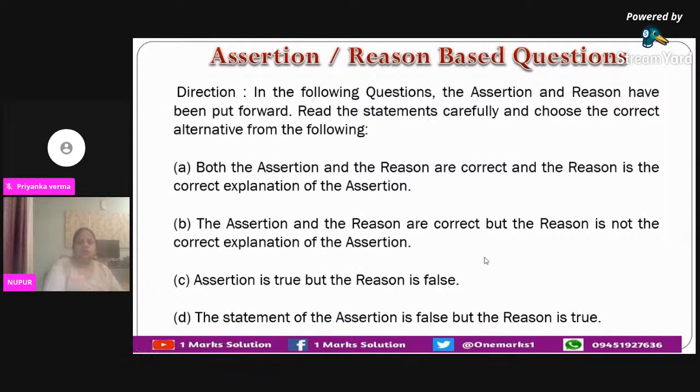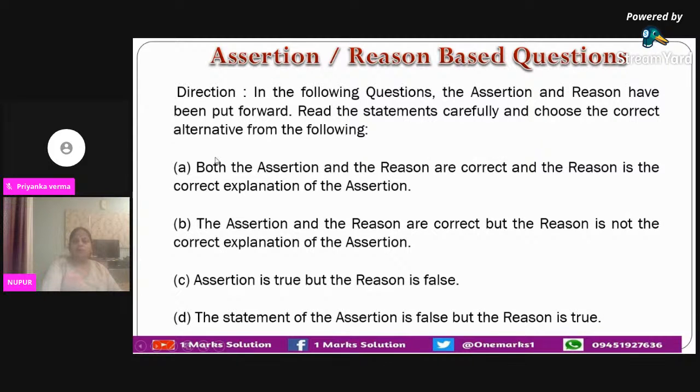We now come to those questions which are reasoning based. That means there will be a question in which the first part is a statement and the second part is actually the reason for that statement. And you have to find out whether the assertion is only true or the reason is only true or both are true. And if both are true, is the reason actually the reason for this assertion? So you will select A if both reason and assertion are correct. And this sequence does not change in any of the exams.